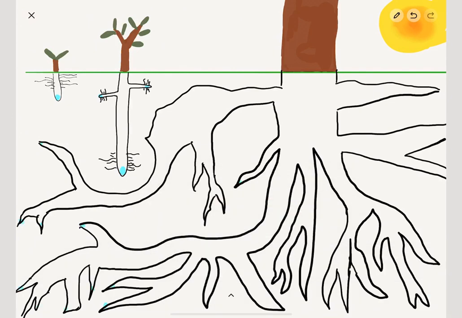Wouldn't really be happening like this. The cells will be growing just at the tips. Here, the little blue dots are the root apical meristems. Remember, there will be tons and tons. This is just a diagram, even more.